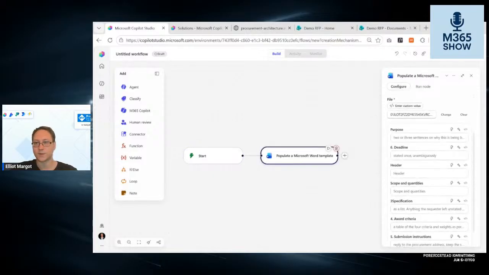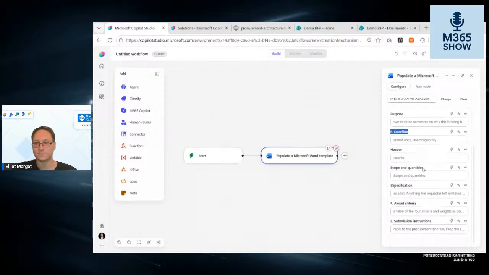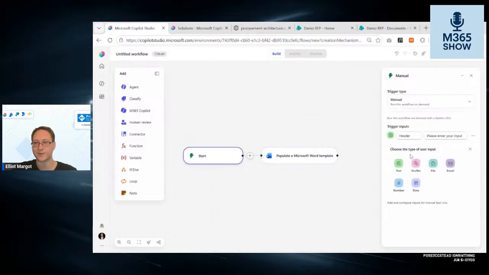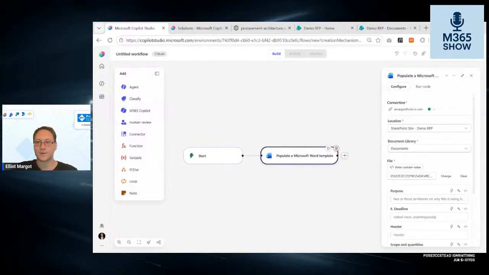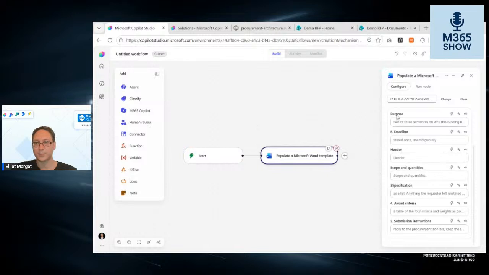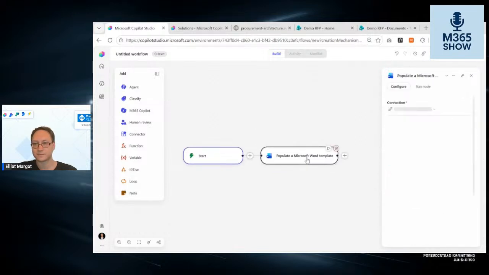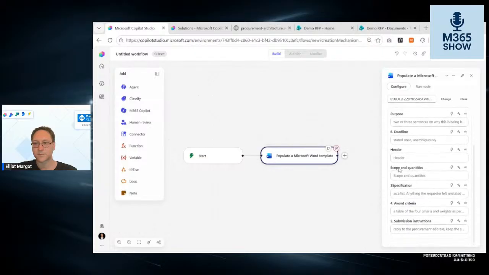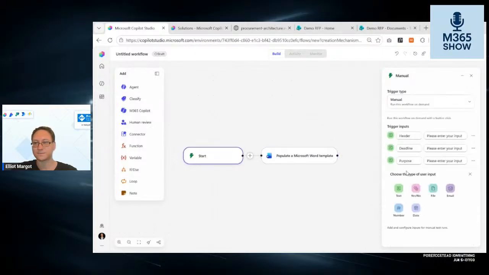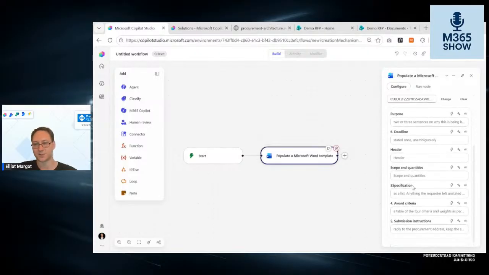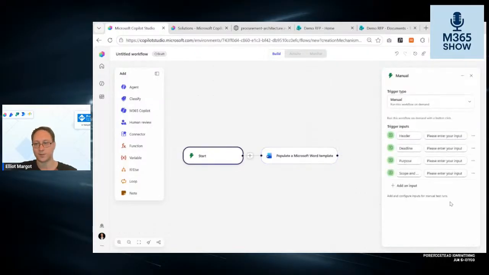Next one was deadline. Well, doesn't really matter in the order. Deadline, purpose, scope and quantities. And of course, you can put anything you kind of want. This is just to show it a little bit.